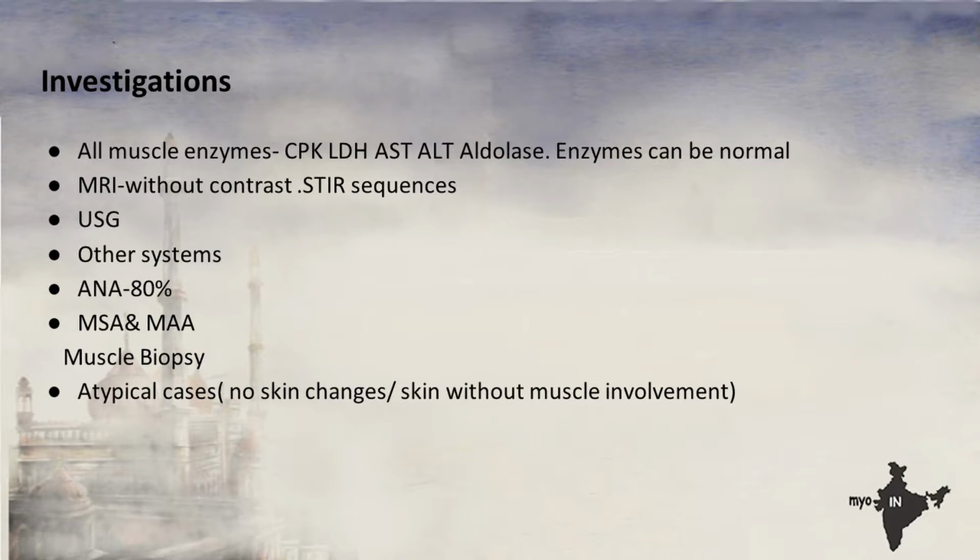Every child will get a baseline pulmonary function test, an X-ray chest, and a baseline cardiac evaluation with an echo at diagnosis. We don't do more than that unless there is a clinical necessity to do so. 80% are ANA positive, and I don't routinely do ENAs in my patients unless clinically indicated as a guide to doing more than that.